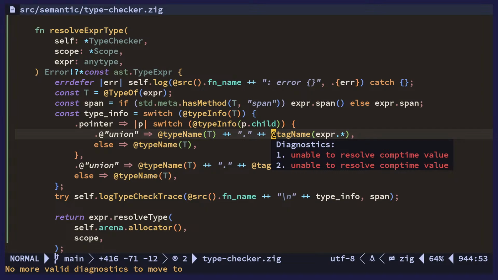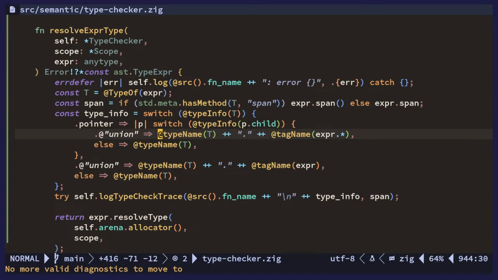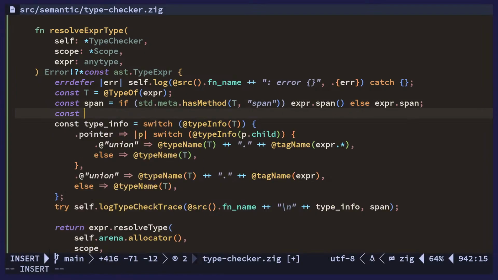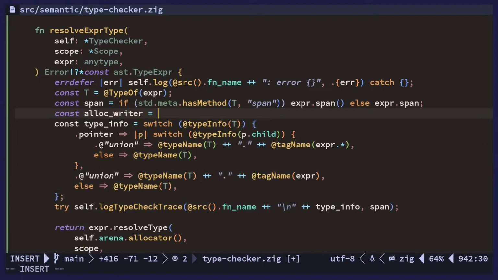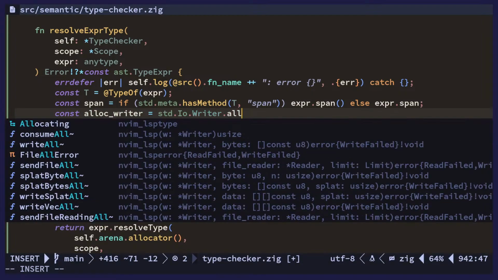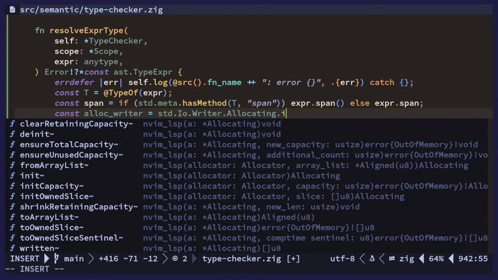Alright, so right, that's not a comp time value. Right, makes sense. Well, we could just make an allocating writer here. Sure, why not? I kind of like this allocating writer. So it's pretty easy to work with.